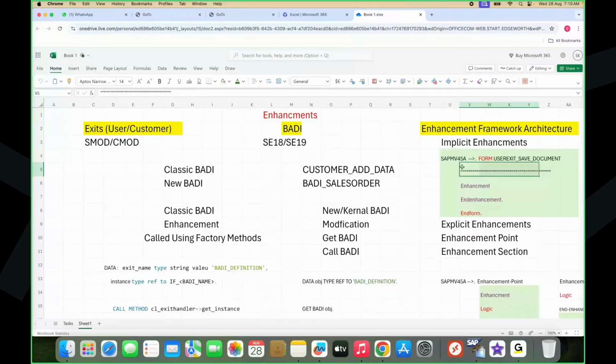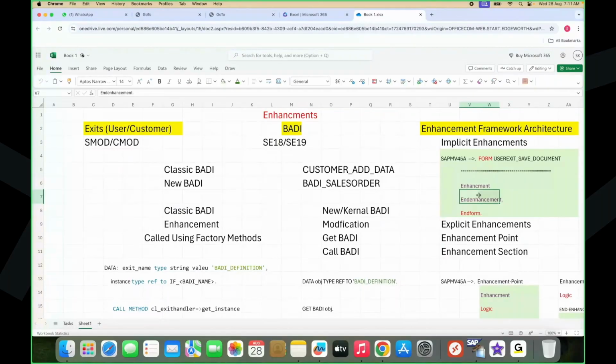How do we identify implicit enhancements? First you need to find out the main program, go to that main program, and click on the spiral option, so that you will see dotted lines, which means that is the place SAP has given for us to implement our logic. You need to right click on the dotted lines, go to the Edit menu bar, and search for the enhancement implementation. Then you will get enhancement and endenhancement.